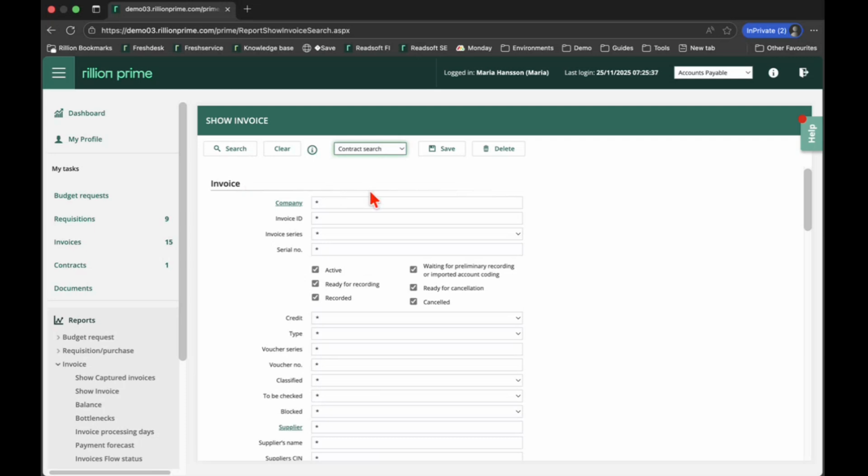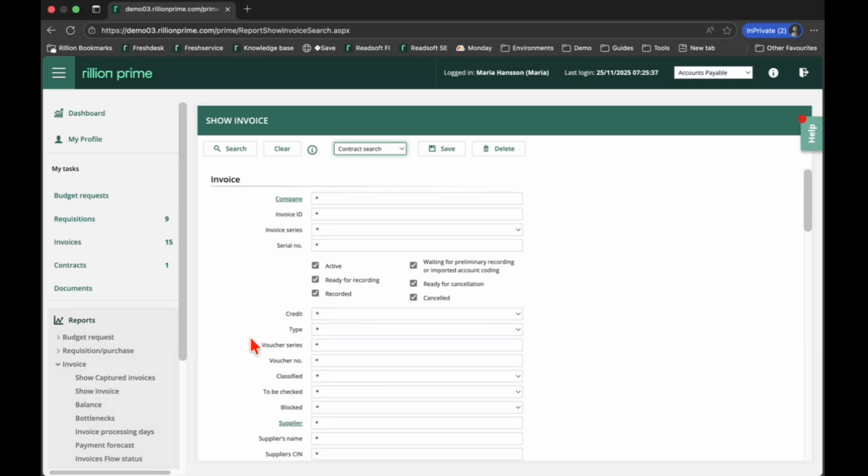If you are a super user of the system and you have access to see all of the invoices here, it would be advisable as well for you to limit the search somewhat rather than just searching for all invoices that has been processed in Rillion Prime since you started using the system. If there are tens or hundreds of thousands of invoices in your system, you might find that Rillion is going to have to think for several seconds before it will show you the result than if you don't limit the search at all. So that could be something to keep in mind.